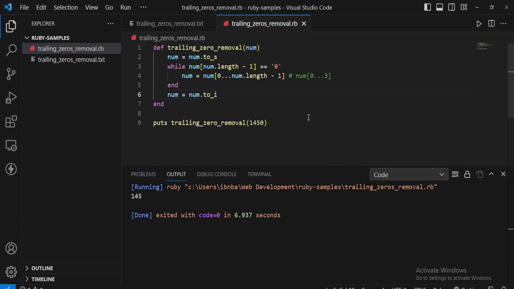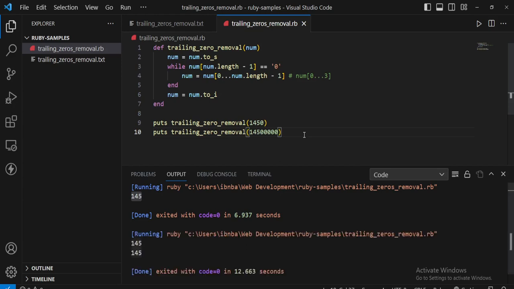So we now have 145. So let us try another example. So let's say we have 0, 0, 0, 0, 0. So we have how many zeros here? We have 5 zeros. So let's see if we are going to have the same thing. Save and run your code. Good. So we have the same 145.